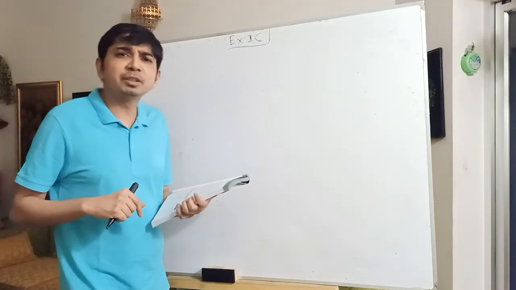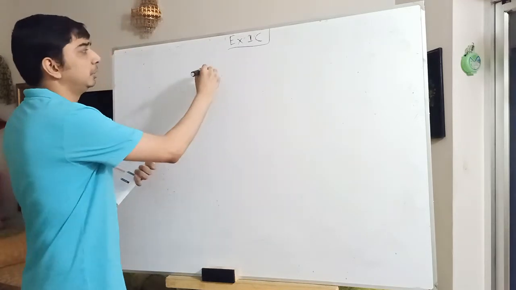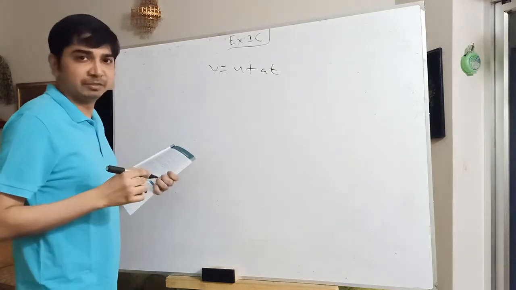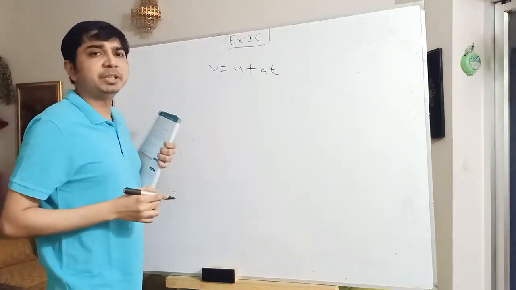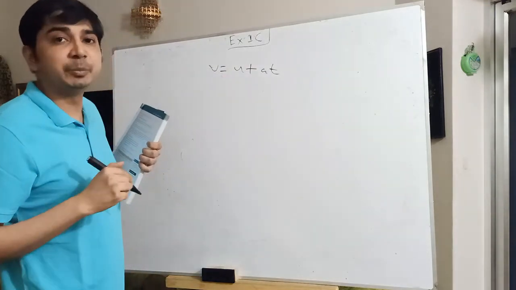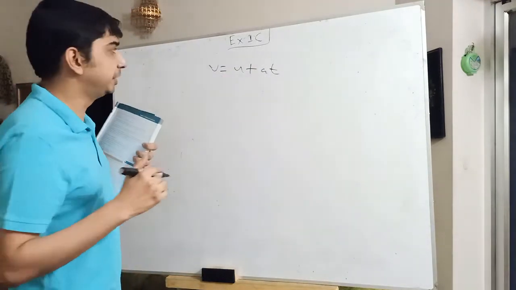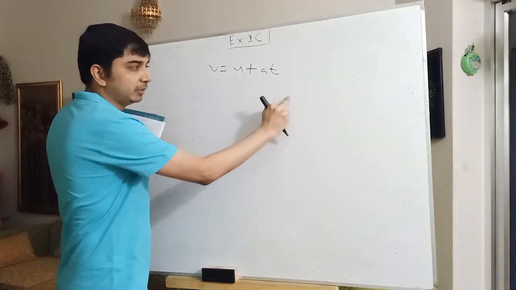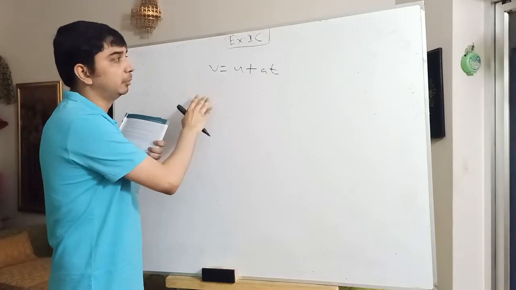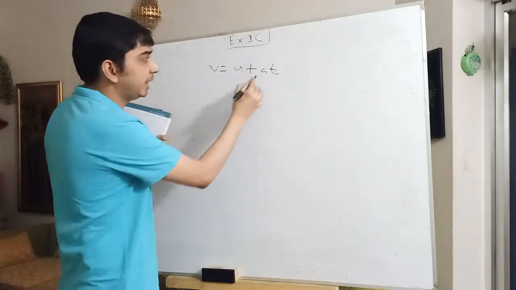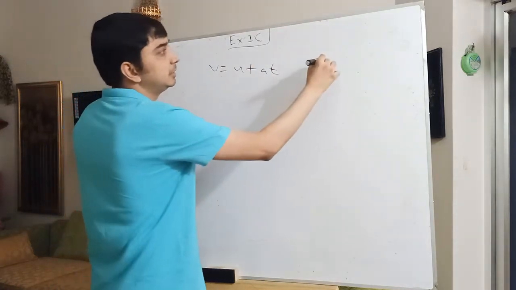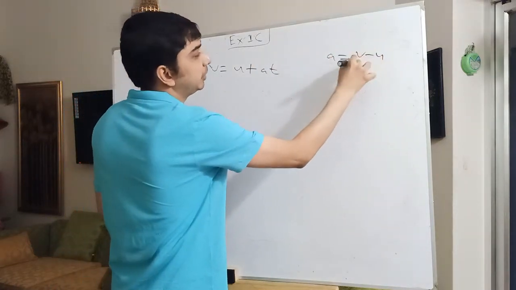They are commonly known as the suvat equations. So v equals u plus at. Here v refers to the final velocity and u refers to the initial velocity. In all of these formulas, the acceleration has to remain constant. You're dealing with constant acceleration. So v is the final velocity at the end of the motion, and u the initial velocity when t is equal to 0, at the beginning of the motion. a stands for acceleration, t for the time. Actually, this is the same as a equals v minus u by t.